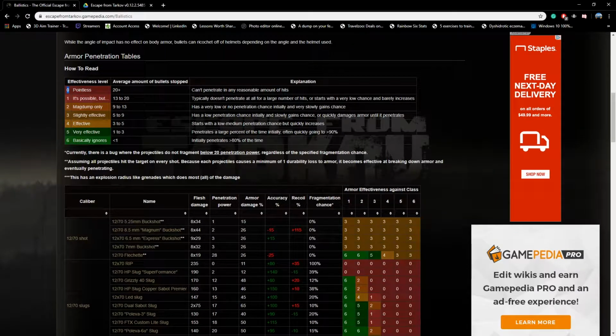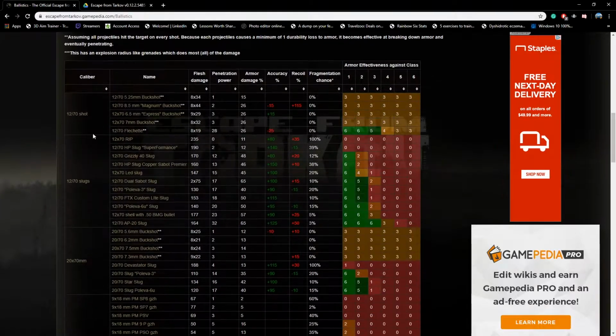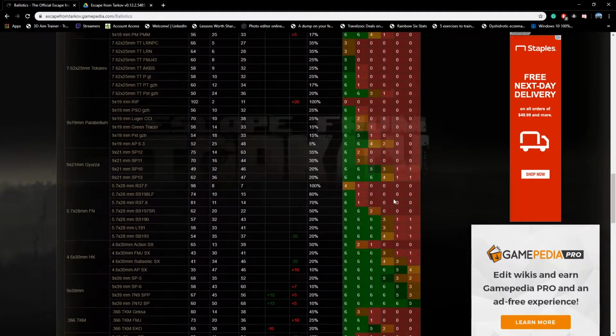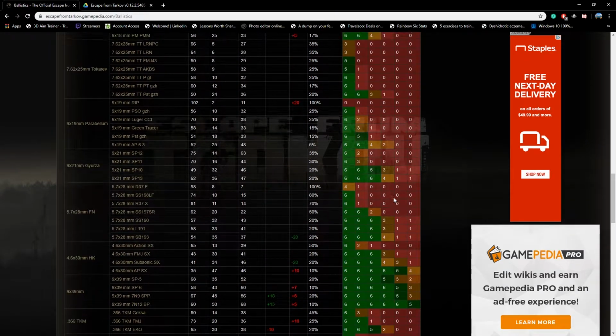And the armor types or classes are over here. There's 1, 2, 3, 4, 5, and 6, 6 being the best ammo type. And you have your calibers on the left. There's a lot of red, obviously, through this chart. A lot of ammo that's just absolute trash.